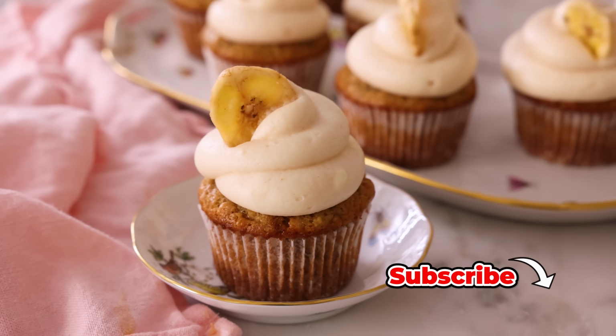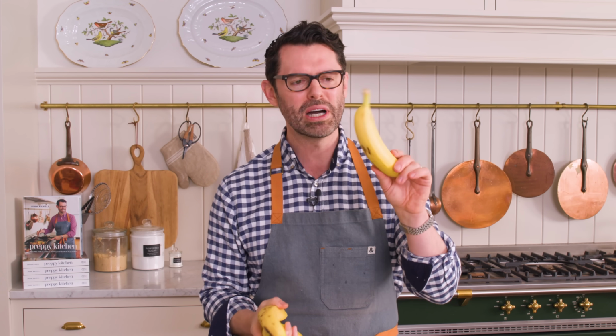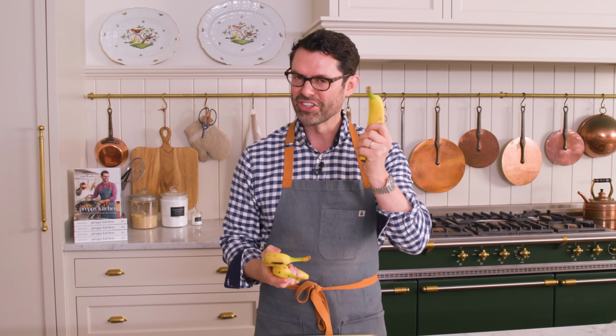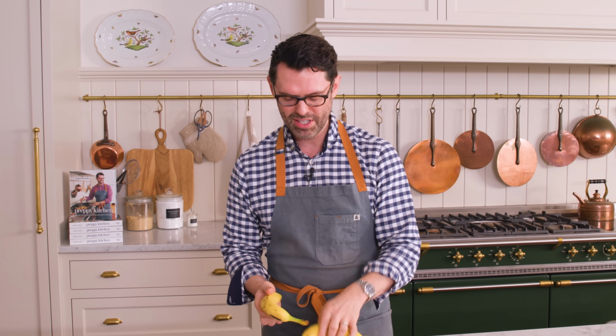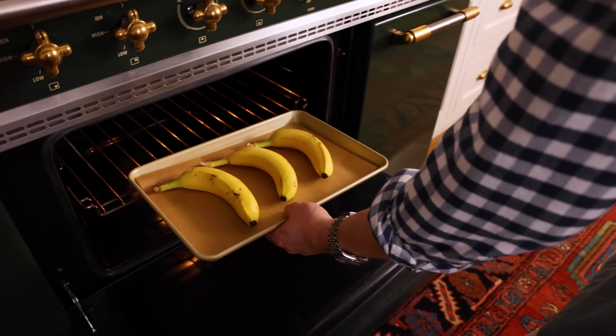So let's get started. First off, set your oven to 350 and take a look at your bananas. You need 2 to 3 large ones, and if they're like mine, they're not ripe enough. Fear not, you can still use these. We're gonna pop these on a baking sheet and bake them for about 10 to 15 minutes at 350 until they are blackened and soft.